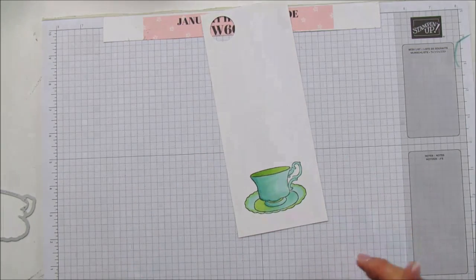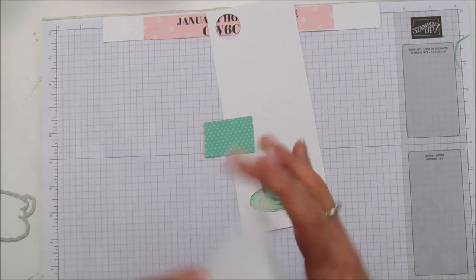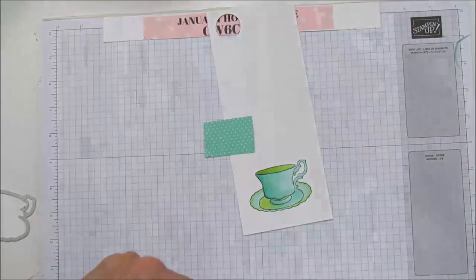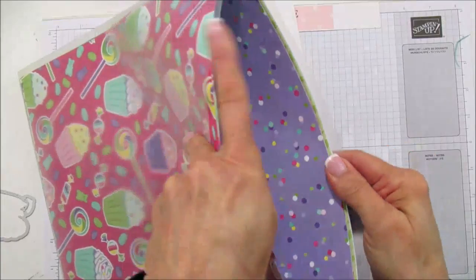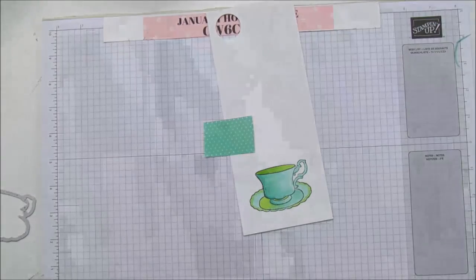And we are going to first take our little piece of Designer Series paper, and this came from the How Sweet It Is Designer Series paper. It's the back side of this one, right there. But this paper is adorable. You'll be seeing a project really soon with this paper. It's so, so cute. Perfect for birthdays and treat holders. All right, so that's what I used for that.